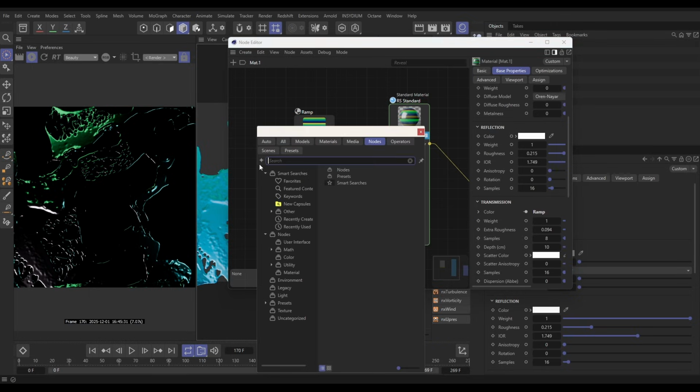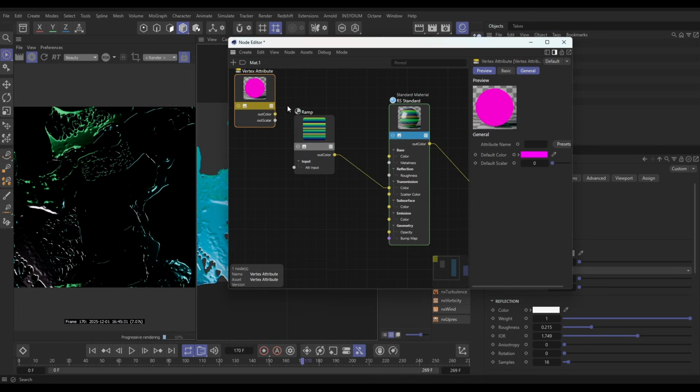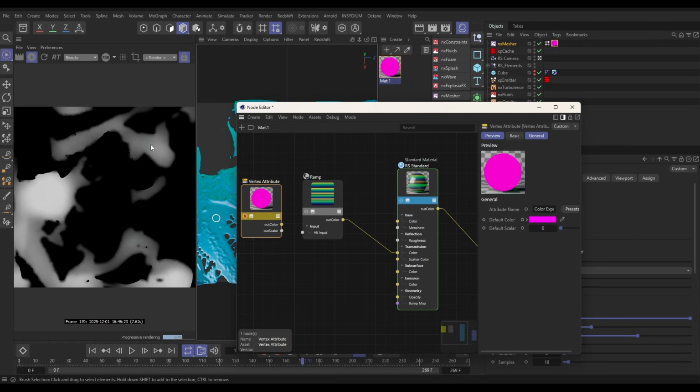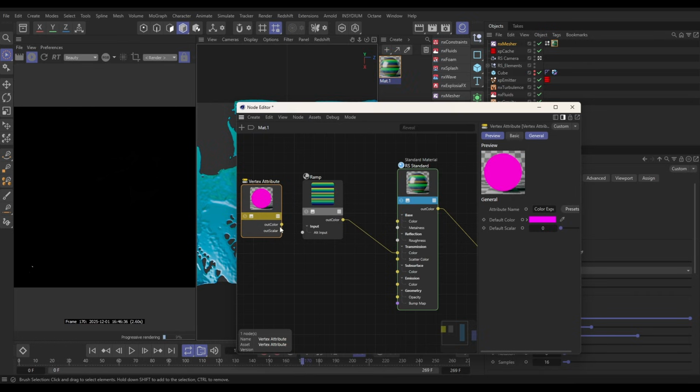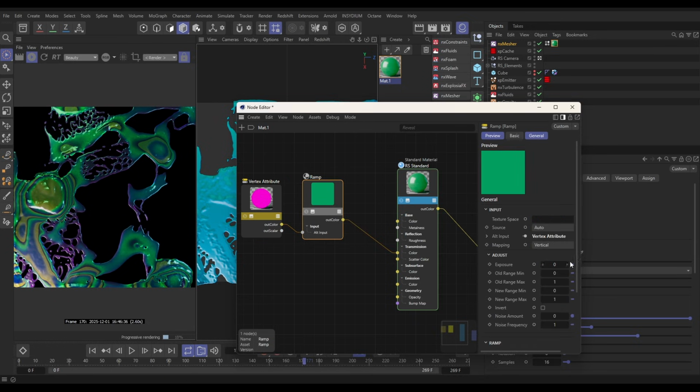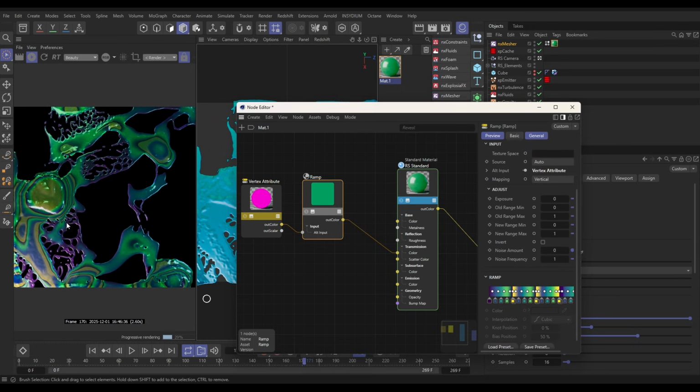We need to, let's double click, we need to bring in a vertex attribute node. Now this node just allows us to use a vertex map and reference the colors from that vertex map or color vertex map. So all we need to do, with our attribute node selected, is drag in that color vertex map into the attribute name. And if I solo this, you'll see, yep, there's our black and white values. Brilliant. So then if we feed those color values into our ramp, let's go forward a frame, and yes, now we have got these really cool ramp colors being passed on into our mesh.